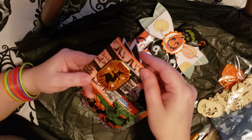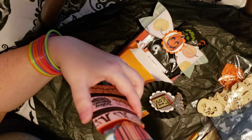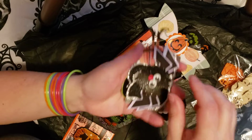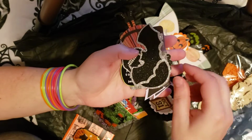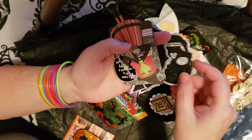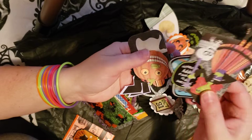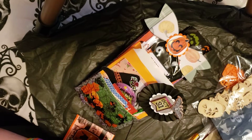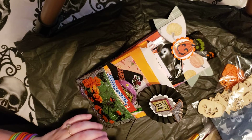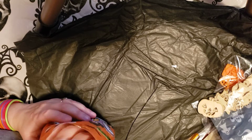Oh, did I? No, I didn't check in here. So in here, she did a little envelope, and there's some ephemera, if I'm not mistaken. A little cute spider, a bat, a skull, a witch, some extra things here. Very cute. Put them back, and then she has another pocket right here.